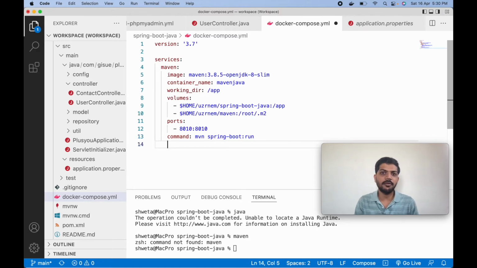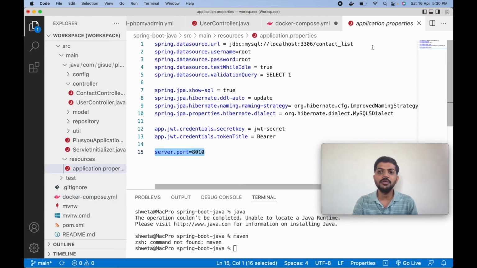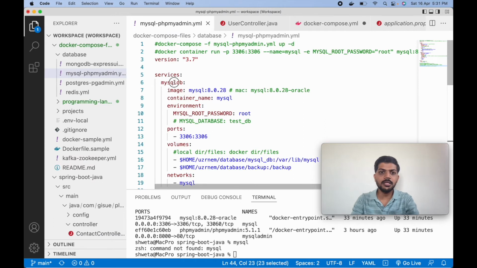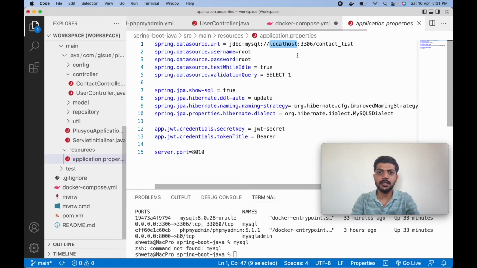Now the next thing required is the database. If we look at application properties, we have configured MySQL, but in this case my MySQL is not on the local system, it is on Docker. As you can see in the Docker compose file of MySQL, the service is MySQLDB. I will just simply copy this, paste it here, and the remaining thing is the database.